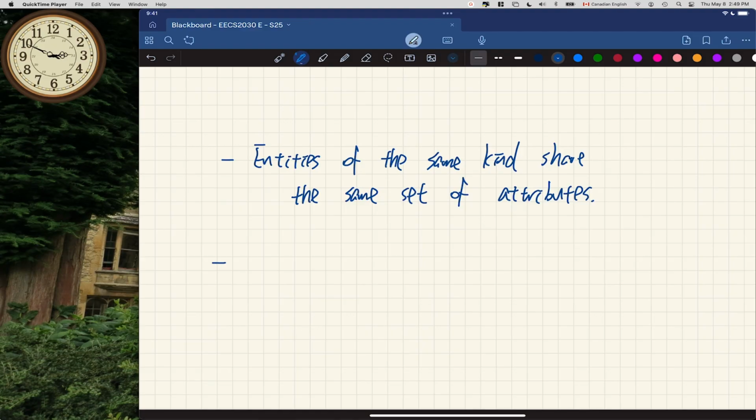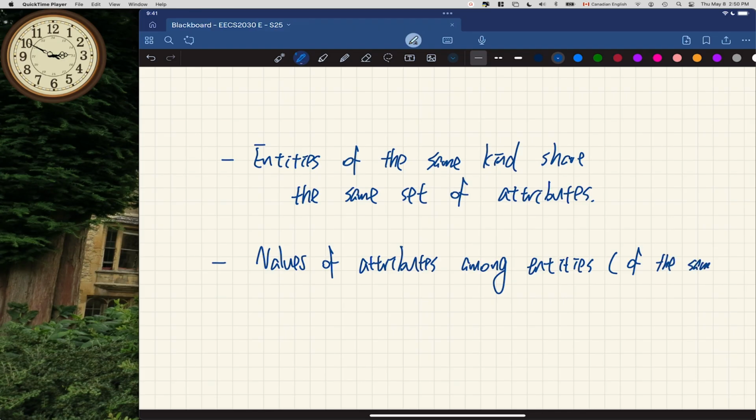Principle number 2: values of attributes among entities, of course entities of the same kind, may have different values. So these two really capture the essence of object orientation.